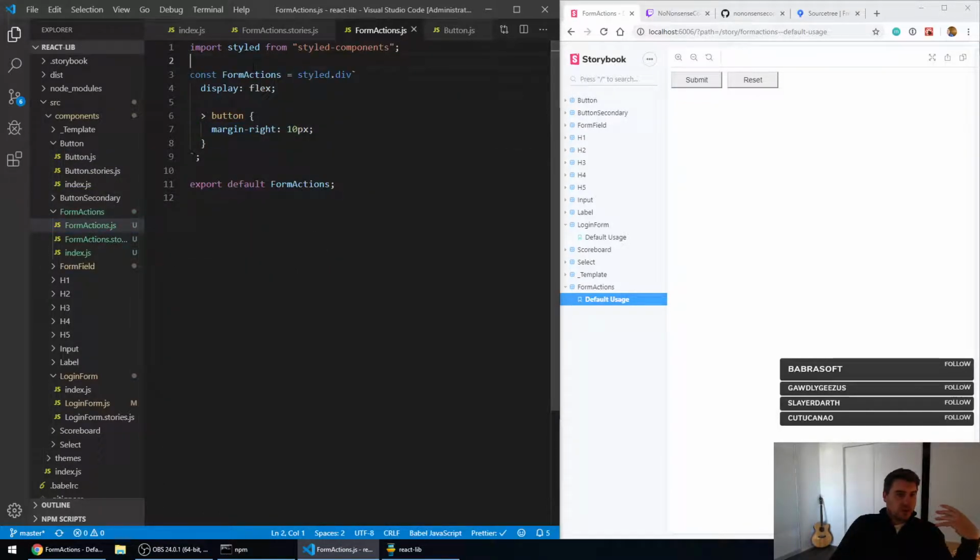So what I'm saying is, what is the responsibility of form actions? The responsibility of form actions is to align buttons for a form. So this is actually kind of okay, because that's just the job of form actions. It's assuming there's actionable items in here, and they're going to be buttons. The catch is, what if someone used links instead of buttons? Well, that's fine. I should also consider links, right?